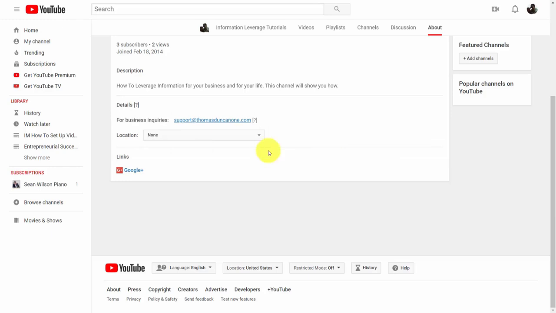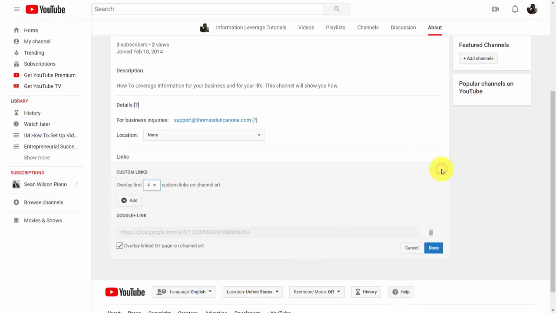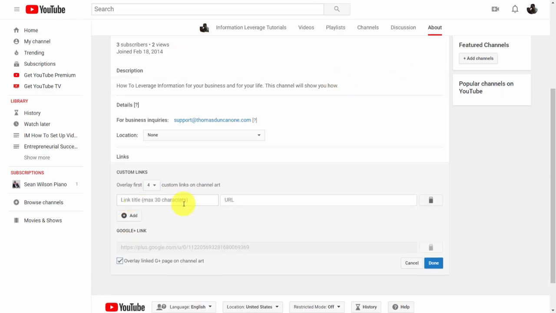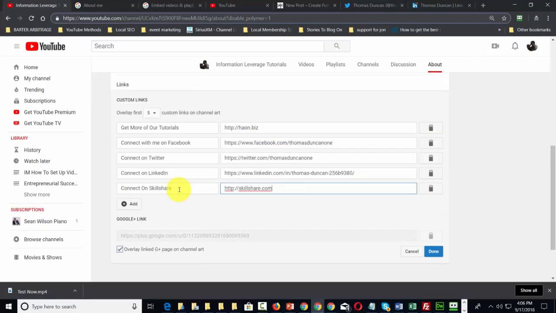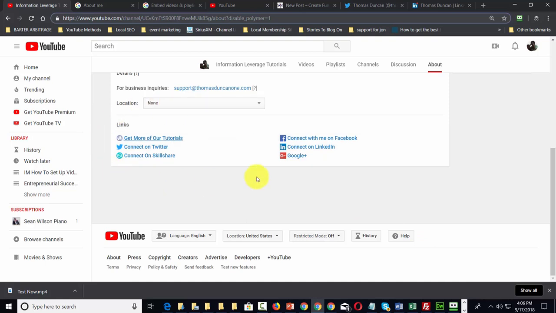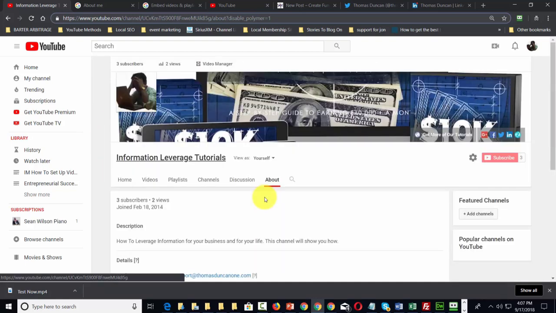You can also add links to your channel, and these can be promotional links. You can click this arrow, and you can add in custom links that will appear as icons on your channel. So for example, we can click in and put in a URL. What you'll note is that you can overlay on top of your custom art on your channel, which means that they'll be clickable on top of the channel that your people will be seeing. And so once you have all of your sites in, you're then going to click Done. And then your content will be available. And you'll also notice your icons here on top of your channel.